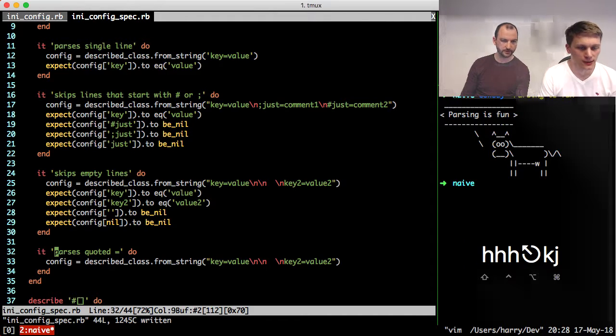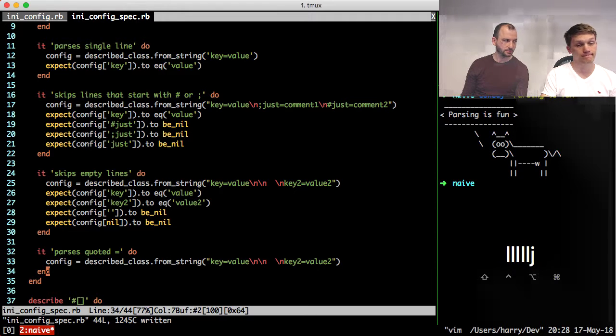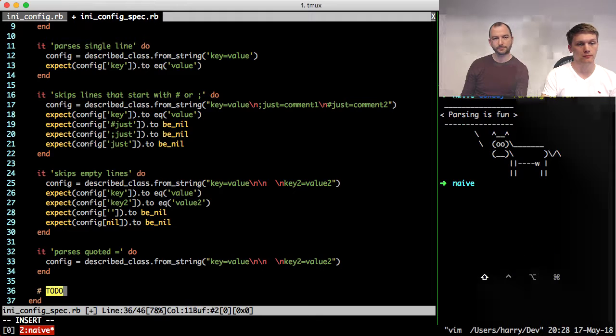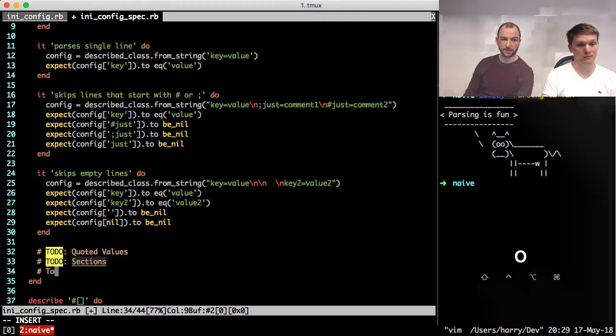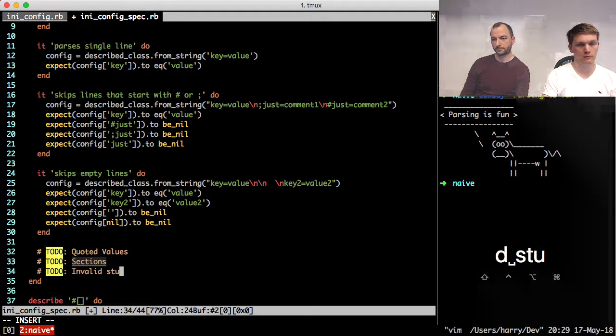Quotes for values. No. Sections. That's a big one. Yeah. Invalid stuff, like multiple equal signs.